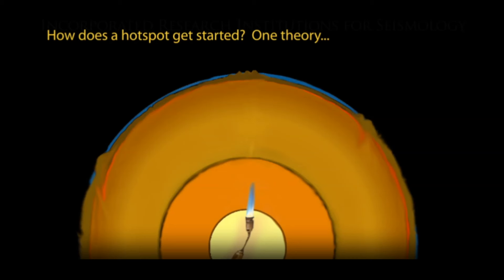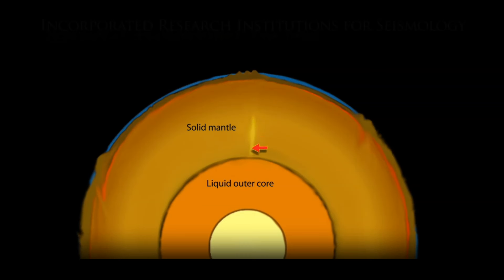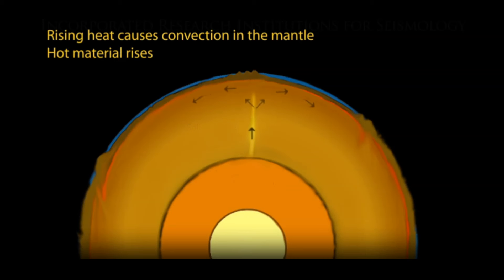Think of it as thermal energy coming from the center of the earth. It's almost like a blowtorch in terms of the energy that comes straight up. As heat rises, of course, the material becomes less dense. And this solid mantle can distribute the heat. It is slightly movable. The mantle does slightly move like hot, dense silly putty, so to speak.